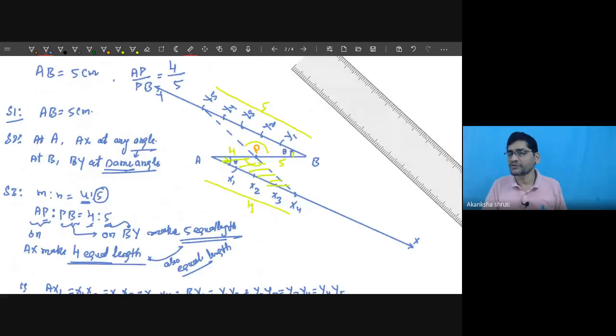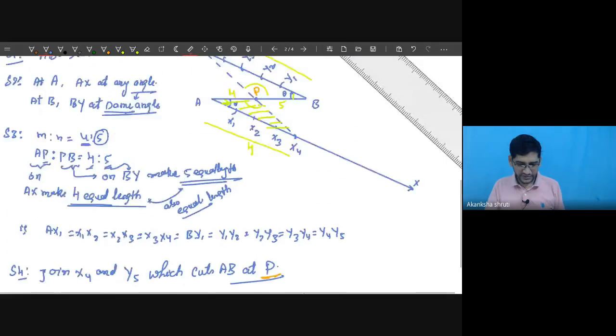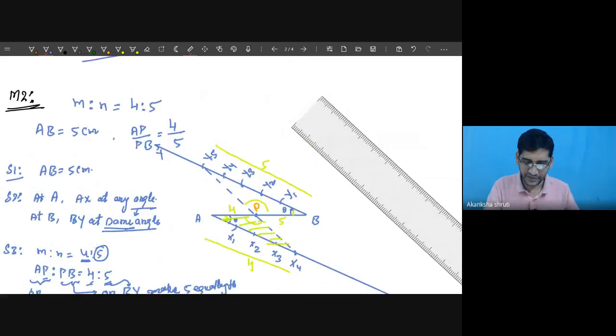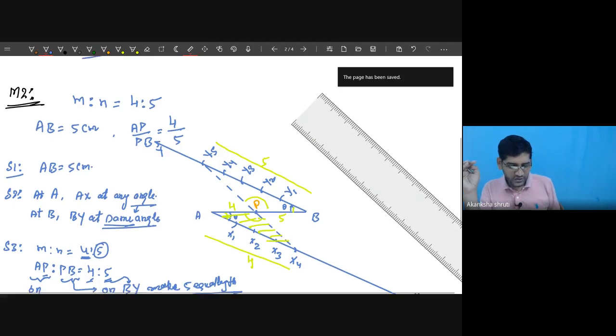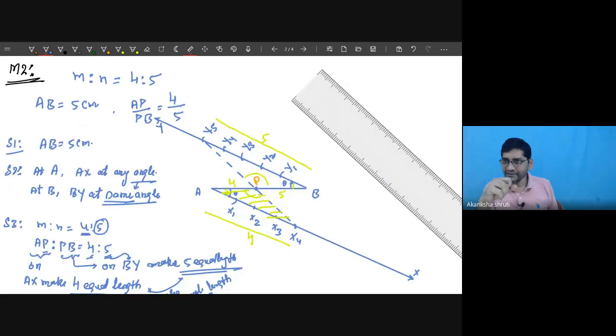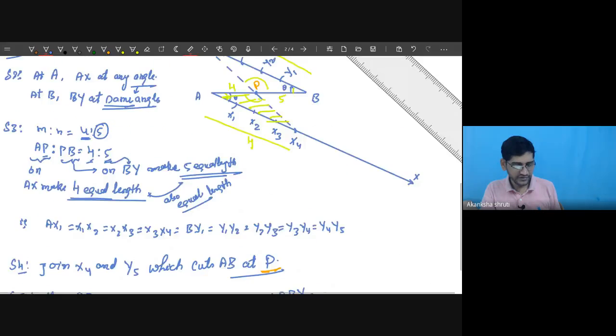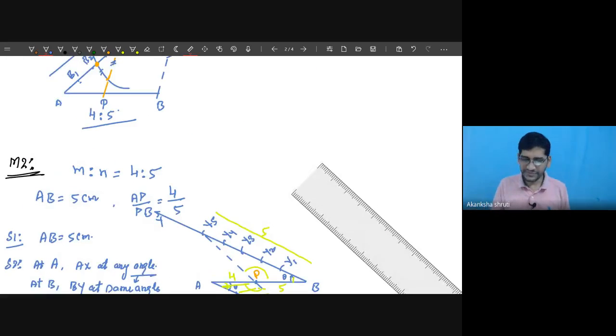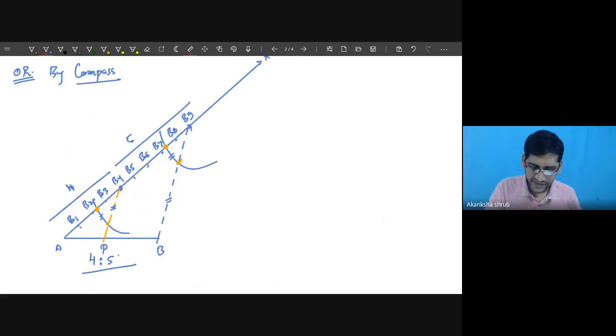So this point P you have to allocate, and then you have to write 4:5 over it. That's all. So these are the steps that you can do. Whichever you feel convenient, you can adopt any one of the methods. So this was the first kind of construction. Students, though here I have taken m lesser than n, if you are taking m greater than n, it still doesn't make any difference. The same steps, because it is internal. So I need not draw for m greater than n. So steps are the same. So this way the first construction we have finished.